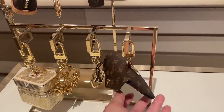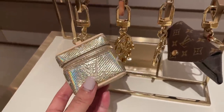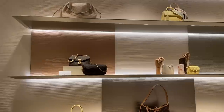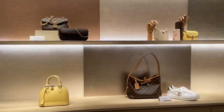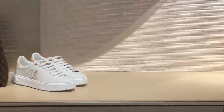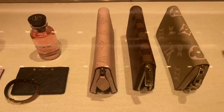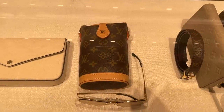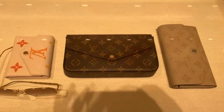How cute are these bag charms? They're the tiny versions of their bag sisters and you can probably put some things in them as well. This Alma is just adorable. That's the newish Pochette Métis East West. This is a phone bag — it used to be well-priced but I think it's too pricey at AU$1,930 now. The Felicie Pochette, I think, is still worth it.